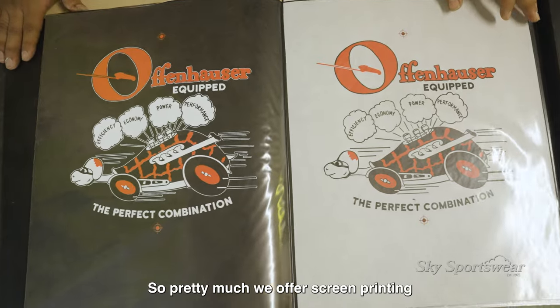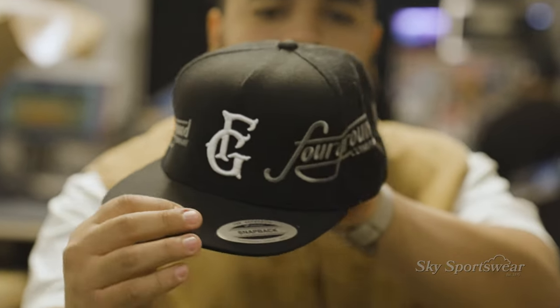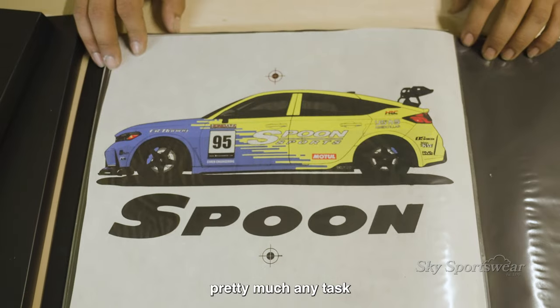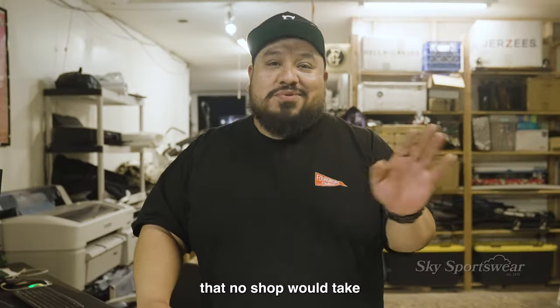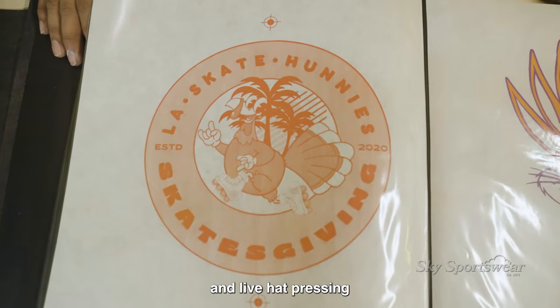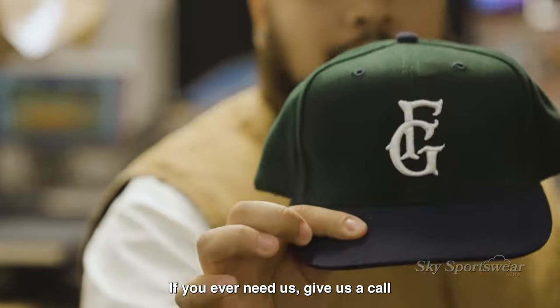So pretty much we offer screen printing, hand screen printing, embroidery, laser cutting, pretty much any task or project that no shop would take, we take those jobs. We also do live screen printing and live hat pressing. If you ever need us, give us a call.